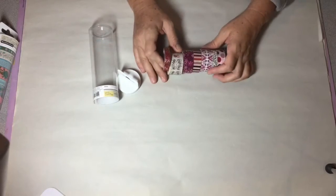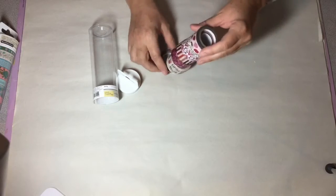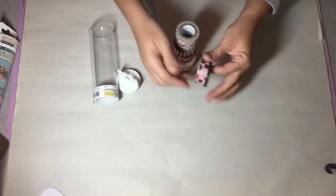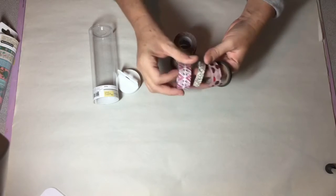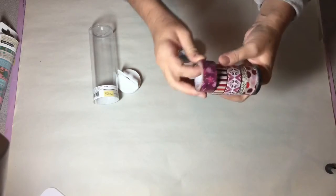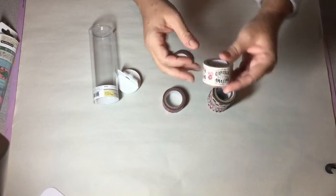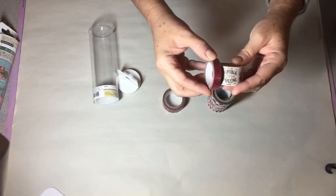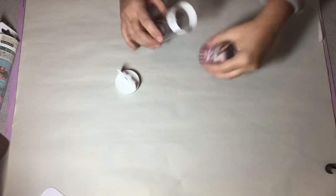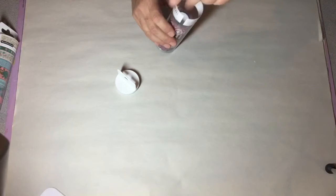And you get 8 rolls. You've got this black polka dot foil, that one, that one. I like the variety of size. Okay, that's got foil on it too. And then this one that says you're capable of doing amazing things, and another foil. So I like that one a lot. I don't have a lot of things in these kind of colors. I tend to go toward pinks and mints and shabby colors, and so I thought this was a nice change in color for me.